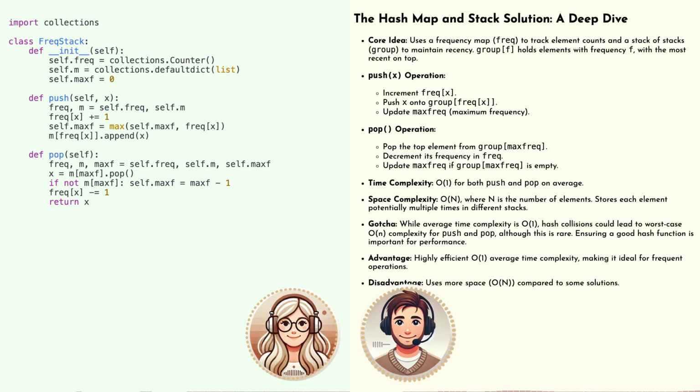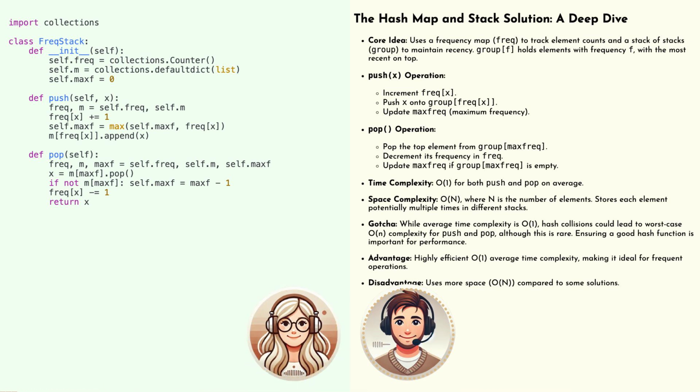Okay. But what about those ties we talked about? Right. How do we handle situations where multiple elements have the same maximum frequency? Well, that's where the beauty of stacks comes in, right? Since they're LIFO, the most recently added element will always be at the top of the stack. Yeah. So when we pop from the stack associated with maxFreq, we'll automatically get the most recent element among those with the maximum frequency.